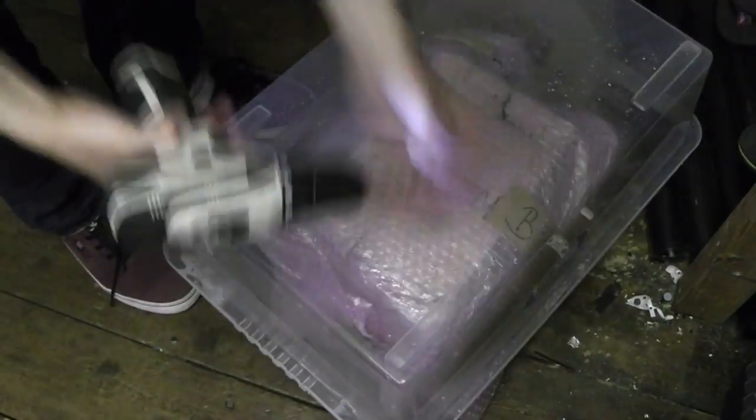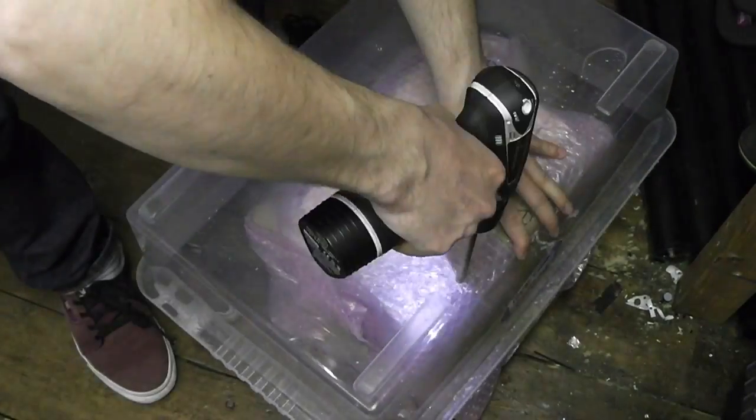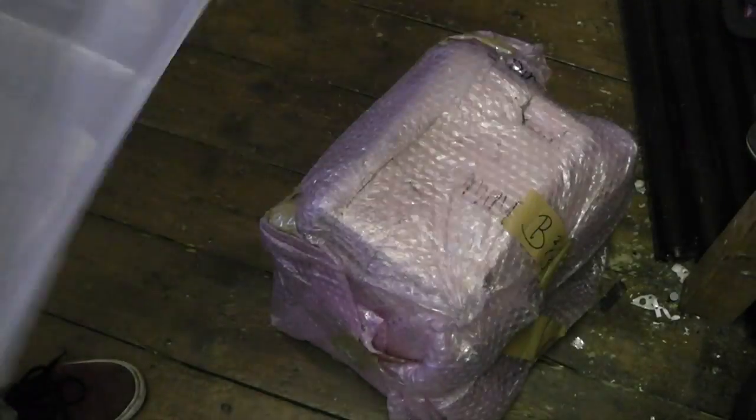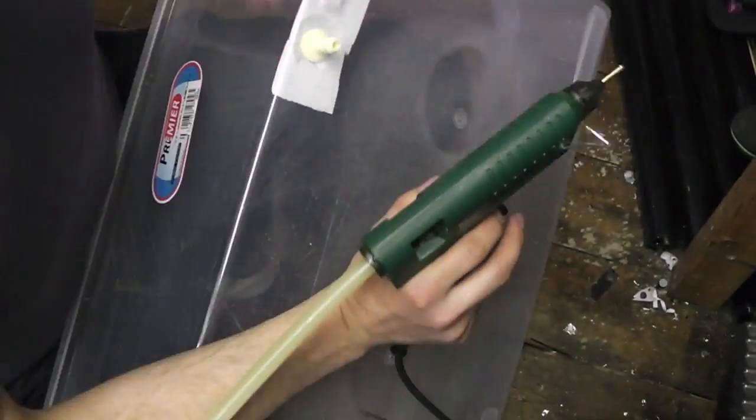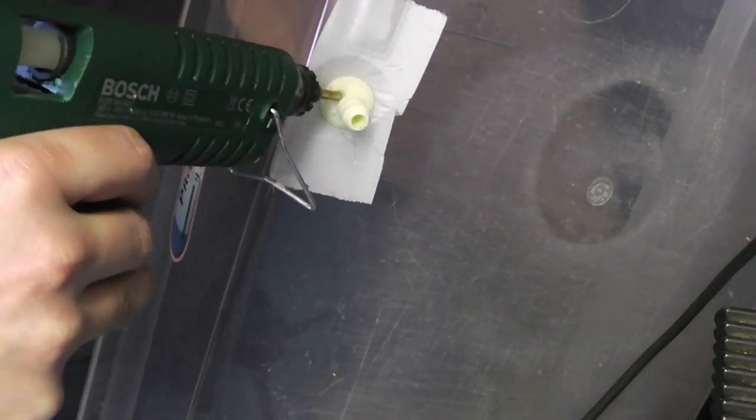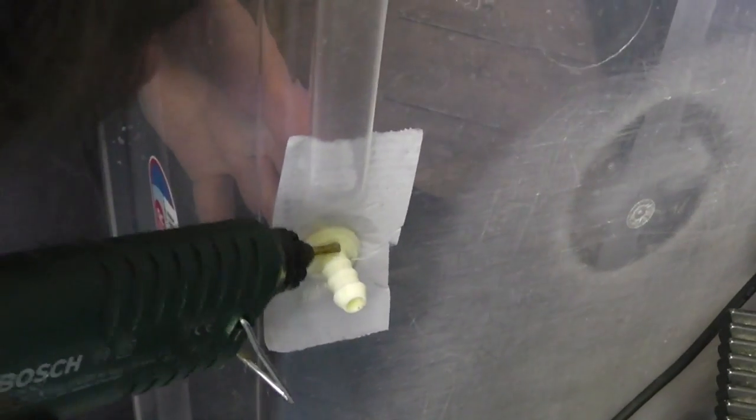This is the tray which will hold the plants. I need to make a hole in it which will very tightly and closely fit that nozzle. I used the end of a hot glue gun to weld the plastic of the nozzle to the plastic of the tray, and I also made another layer of waterproofing by duct taping over the top of the nozzle. Looks fairly watertight to me.